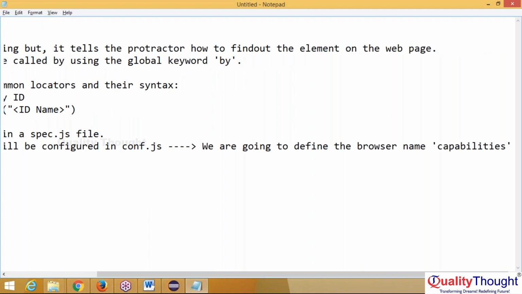But where we write the scenarios, let's say for example, I have a Gmail application. I have 4 modules: inbox, sent items, drafts, and trash. 4 scenarios will be written in the spec.js file. Related to these 4 scenarios mentioned in spec.js, I am going to create a config file mentioning this particular name, and I am going to execute this file, right? So the representation would be like this.